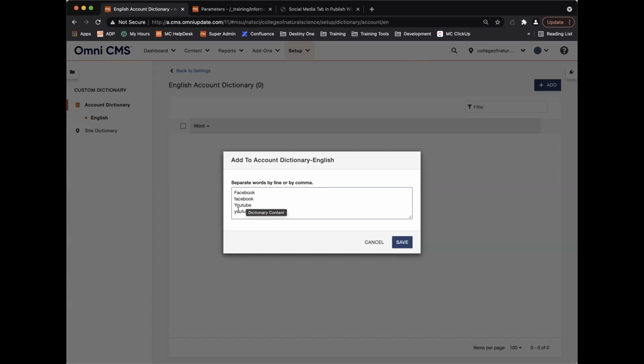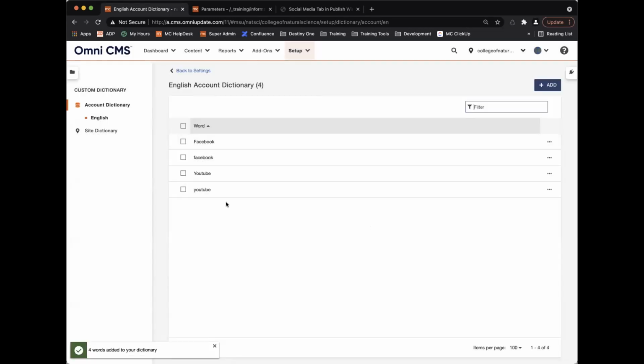It would flag just one of them if only the capitalized one was in the custom dictionary. And so if I were to add all four of those, notice because they were separated by lines, I see all of those populate. This is now in the account dictionary, which means all of my sites will have this word and it won't flag them.